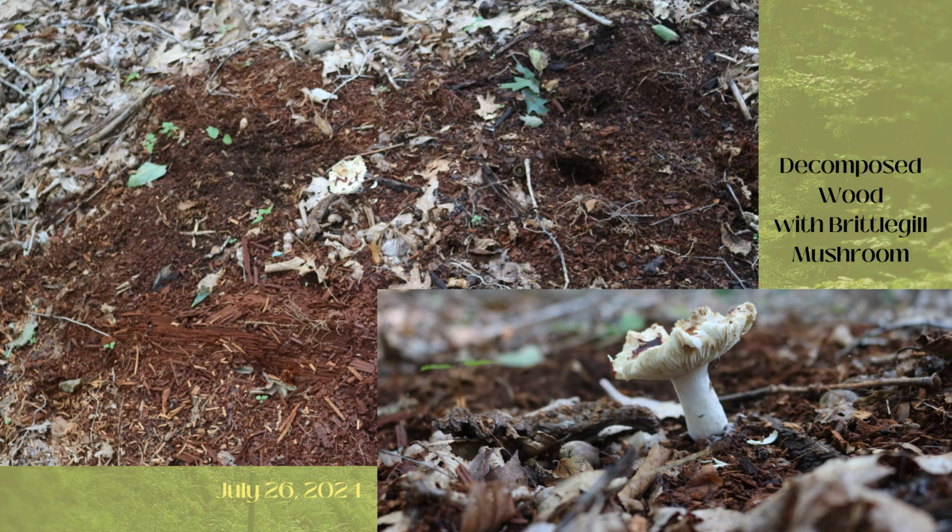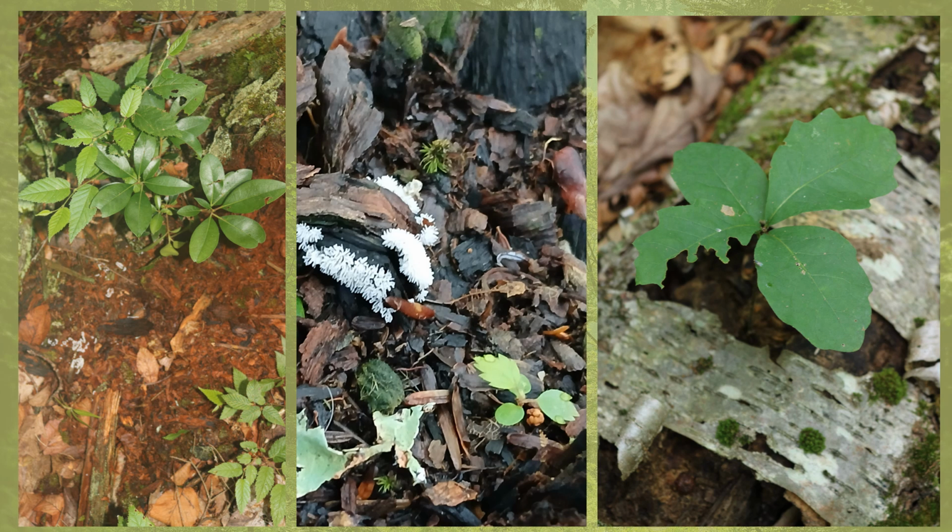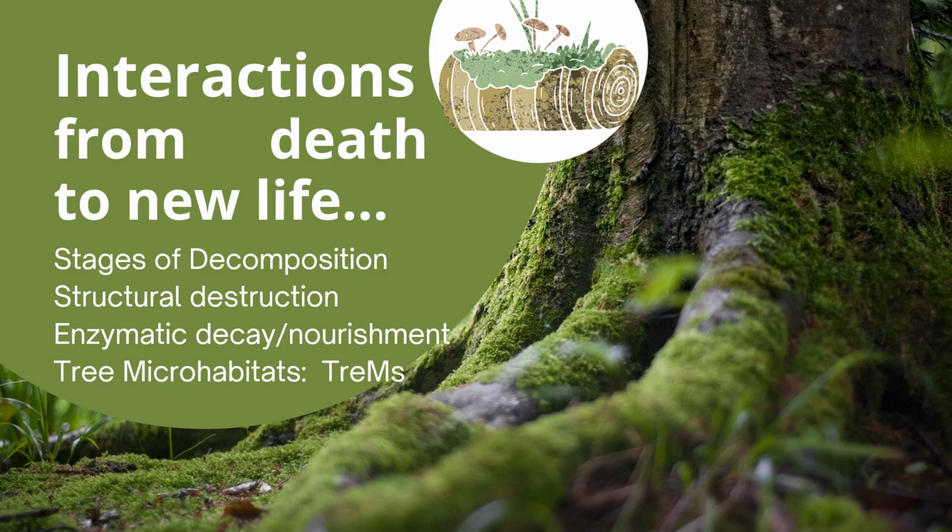So here we have the final stage of decay. The wood becomes humus to soil, and a gilled mushroom is growing up from the soil layer. So these trees contribute with the participation of the saprophytic species that contribute to an ecology of deadwood that cycles nutrients right round. So that now we have a mountain laurel seedling taking root on the left, and on the right, a white oak seedling emerging from a downed yellow birch log. So all of this is part of what happens after sponge moth, woolly adelgid, beech bark disease, and armillaria have their way with a tree.